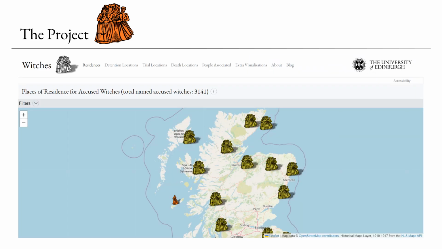So a few years ago, the uni started hiring interns to try and present the information in a more accessible and engaging way. They worked on this website, as you can see here, and created a map that shows the residency of these accused witches. This version has been released and was very well received, and we've got loads of positive feedback on it. In more recent years, lots of other interns have worked on adding more information to this website and creating new visualizations. My goal is to get this version of the website ready for release.